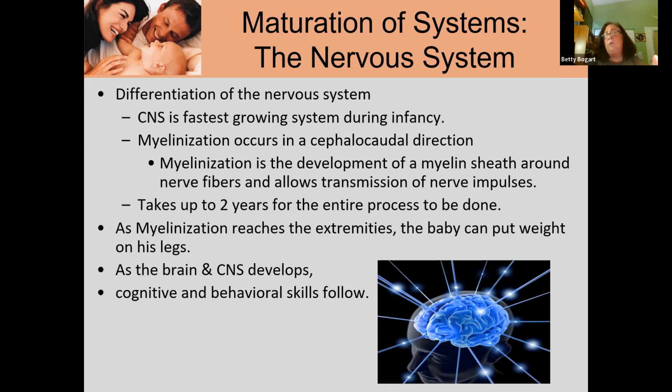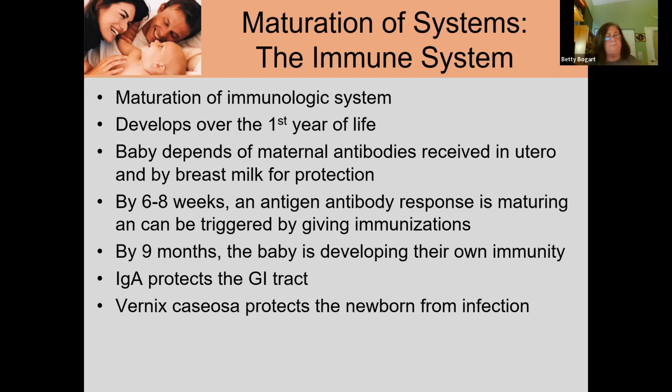Now, we know that the system is very immature when they first start walking. They're waddling back and forth and falling because their central nervous system isn't fully developed. But you're going to see about 2 years old, a child's able to run better, coordination better, depth perception. All of these things are better. And that's what that means about the nervous system.